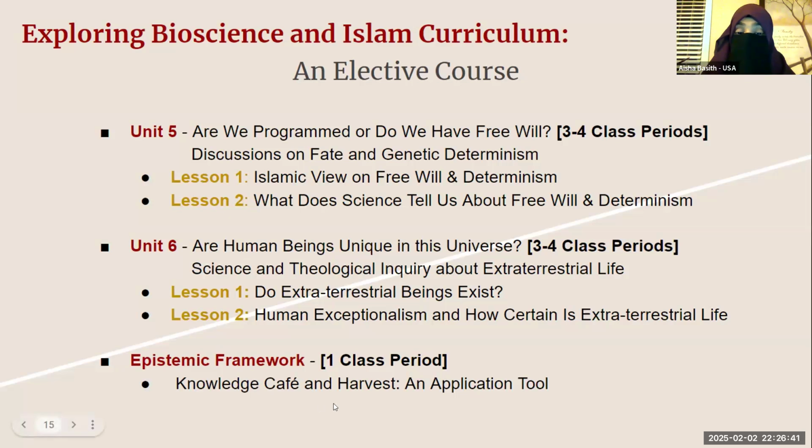And that would be the epistemic framework, in which the entire curriculum is then put together in a summary form, and that's where students will be able to kind of see and gauge their learning. So that's the entire elective course, right? Similar to, as you've seen on the website, that's what the entire course looks like, and it has all of that material there for you.